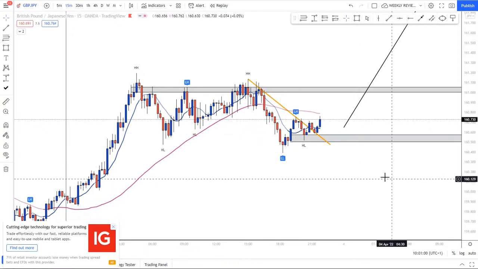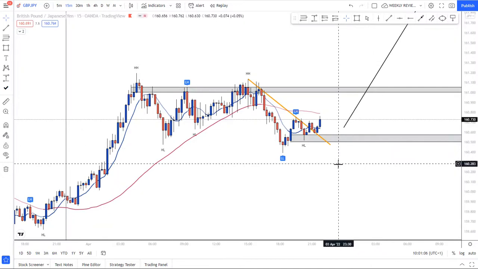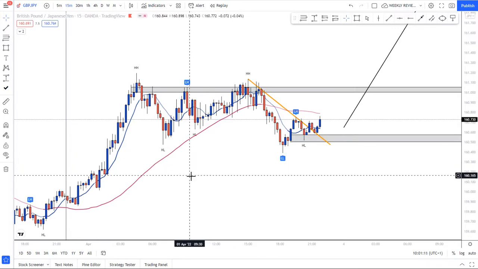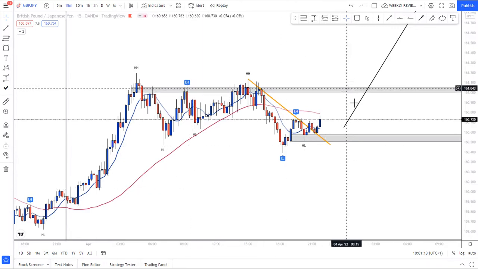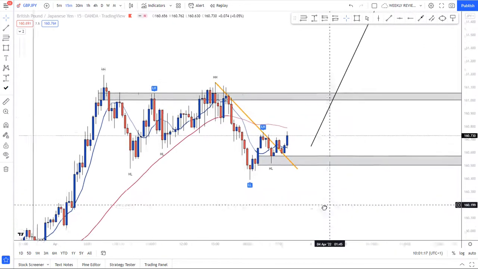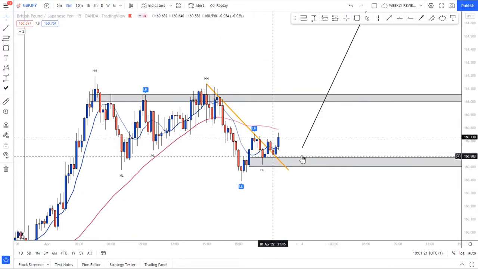My bias is long leading into next week. I'm looking for long positions. So after watching previous videos of mine, you'll see what we're looking for is if we've got a bias long, then we're looking for price to create that low of the week and then push up throughout the rest of the week. What I see here is price has already made that low here.